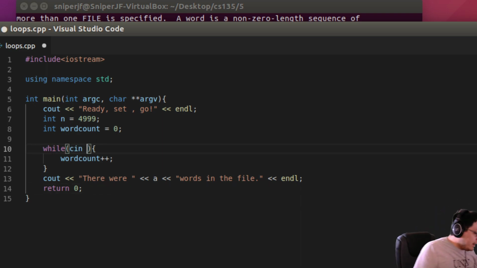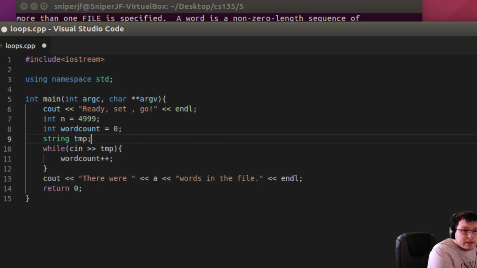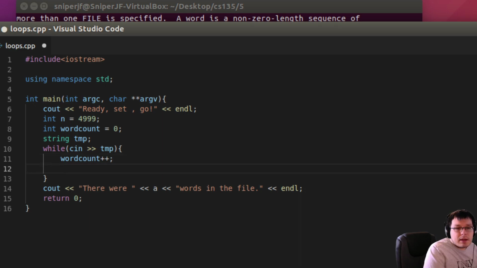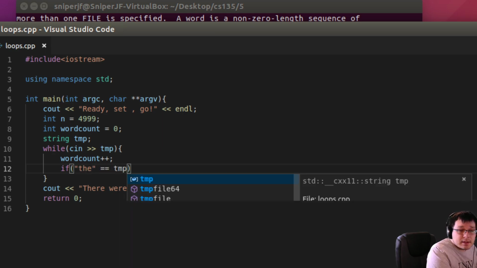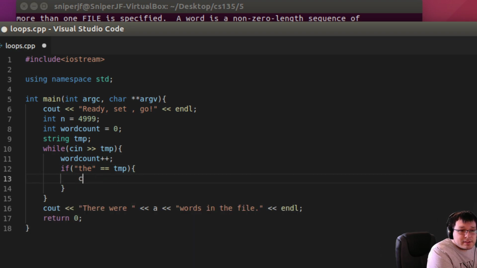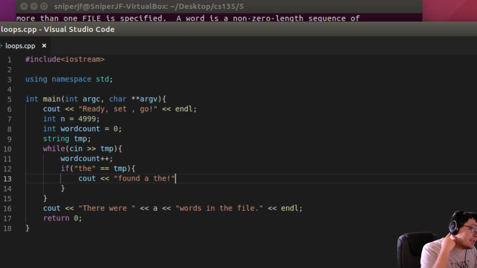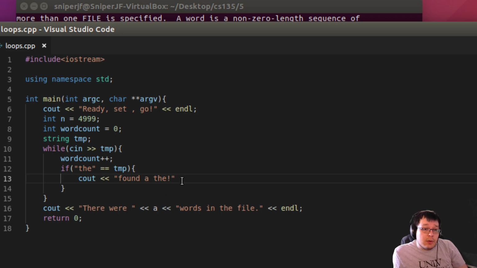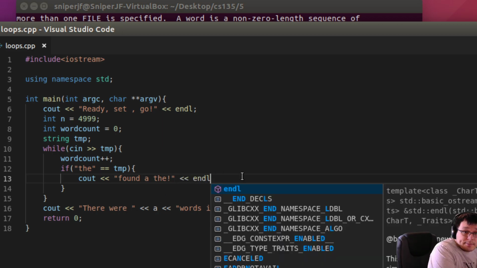So I think all I have to do is create a little temporary variable here, because I really don't care what I do with the text. I'm just going to read it into a string, just temporary. Maybe we'll add something else into our program to practice some if statements. Let's say that we find the word "da" spelled exactly like this. We can cout and say, found a "da." Okay. Let's just say that that's the case. I don't know if there's any "das" like that. I'm going to assume there are, because it's the most common word, so we'll see if that prints out at all.